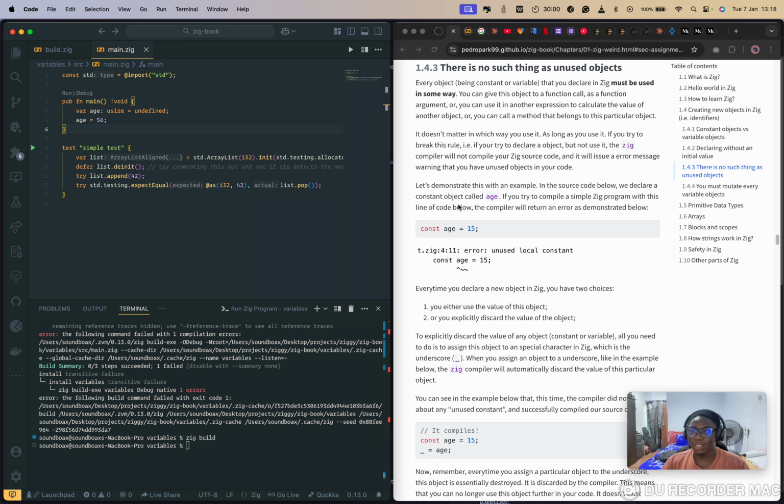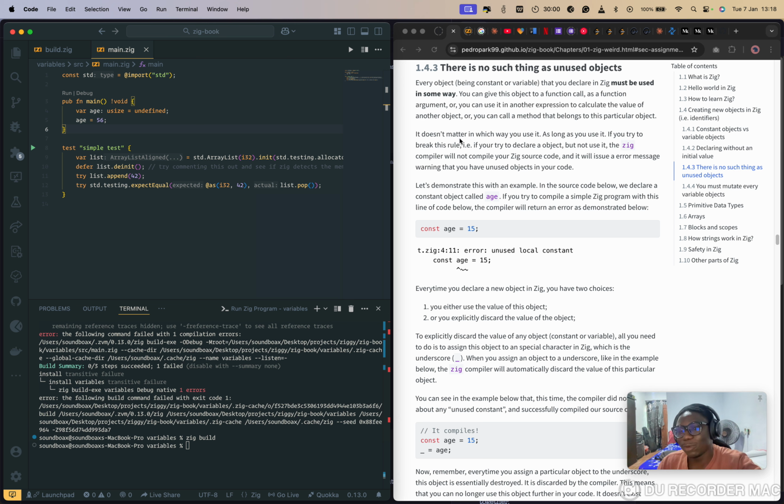If you don't, the compiler is going to scream at you. So that's the meaning of there being no such thing as an unused object in Zig. Once you create it, you have to use it. It's kind of preventing you from having dead code. So Zig is quite strict about that.